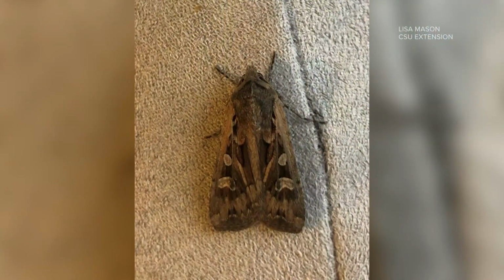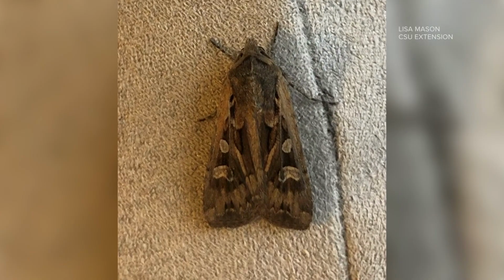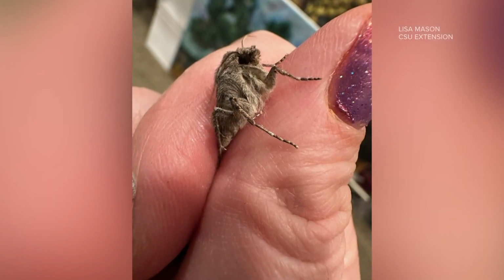Talk a little bit more about the pollinating side of that, because I think that's where we kind of come in with not killing them. How are they good for us if we have gardens in our backyard? Miller moths are nocturnal, and a lot of flowers only open up or have their peak nectar flow at night. So these nocturnal pollinators are specialized to pollinate flowers that are also nocturnally active.